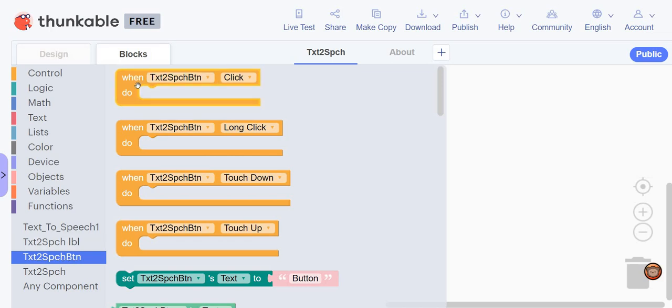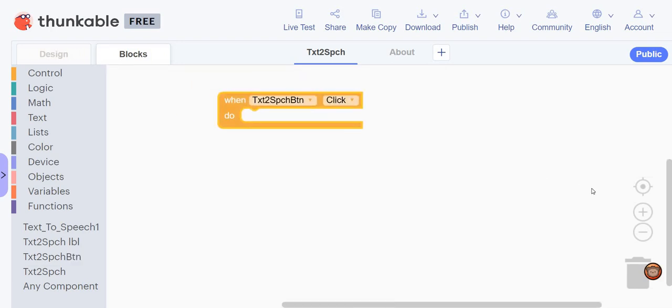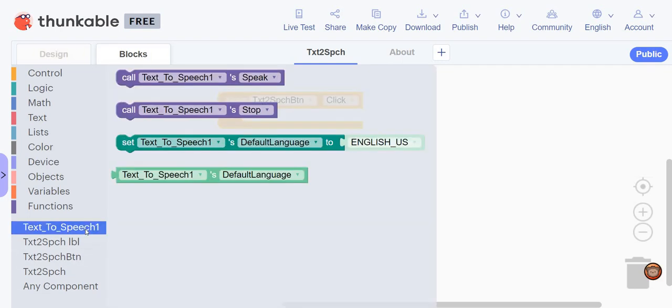So we want to look at the first one because when the button is pressed, we want it to do certain functions, right? So we're going to select the first one: when text to speech button is clicked, then do something. Everyone okay? So just click on this and drop it. Now what are you supposed to do? The doing is when you click the button, you want it to speak something, right? So the speak something is affiliated to which component? Text to speech. So click on the text to speech component.